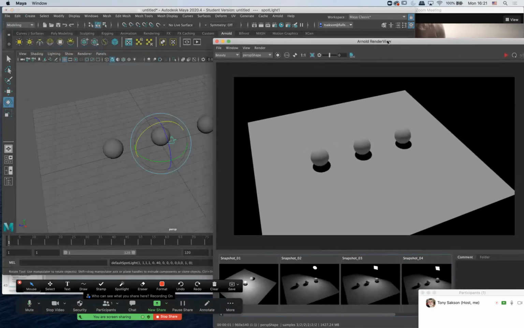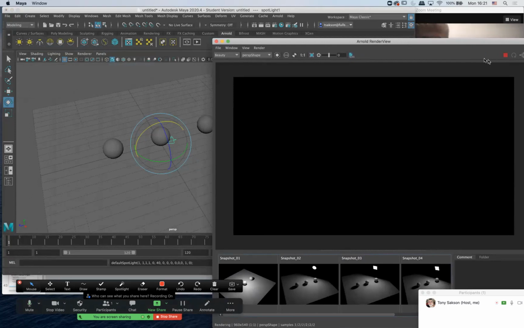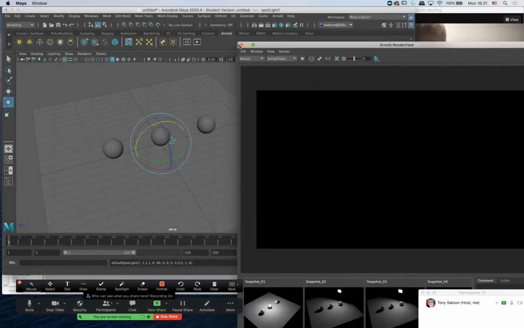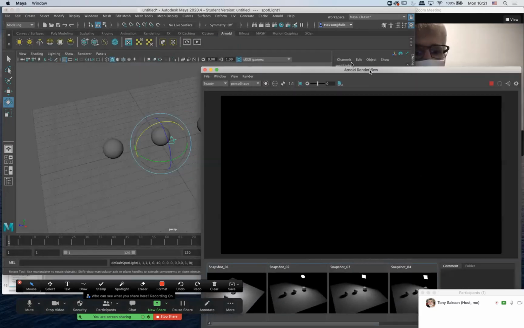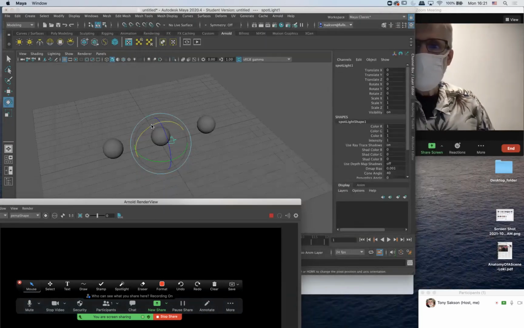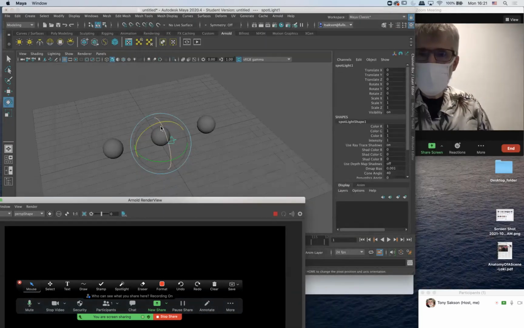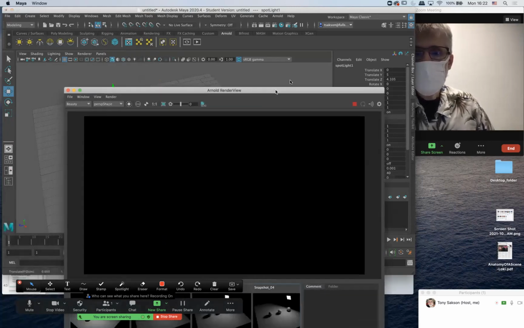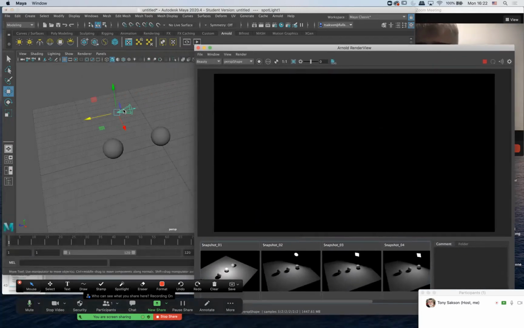Now, by default, you will get a spotlight at the center of the world. So let's translate it up out of the ground. This you will have to translate and rotate into position.